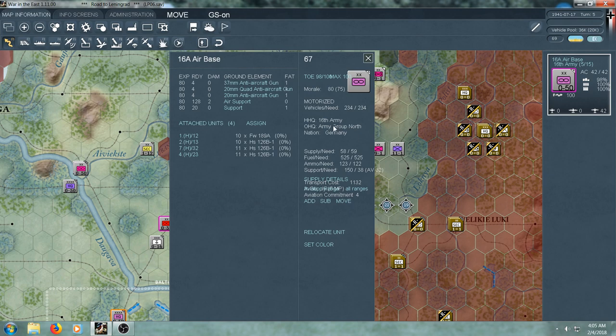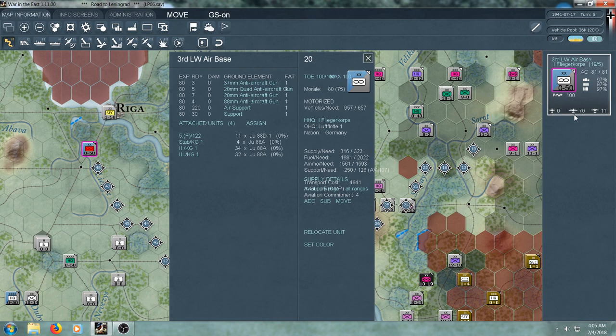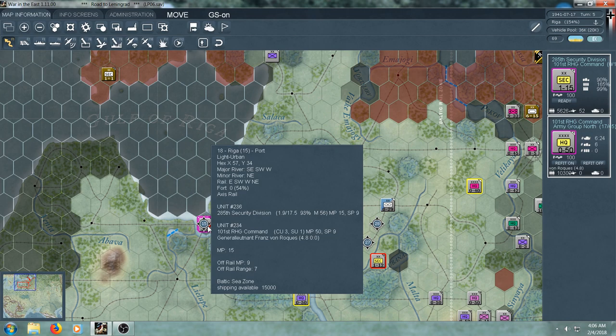All right, well, maybe there. Okay, here, let's right click. Yeah, now these are the bombers. Yeah, JU-88s. Okay, so we want to move. Let's move these guys up to here. Okay, yeah, I sort of like where that is.